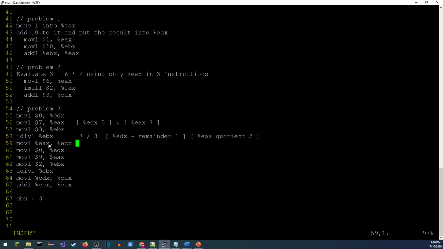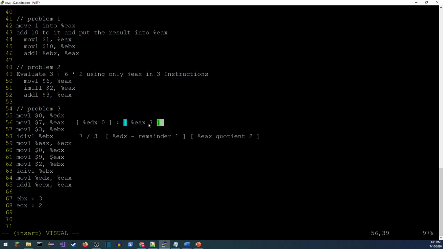After that, we move some more data around. So it looks like we're going to copy EAX, which is right up here, it's got 2 in it, into ECX. So ECX now contains 2. All right, following that, we've got some more moving and then another division. So we're going to move 0 back into EDX to cancel. Right now it's got a 1 in there. If we were to fail to do that, we'd be dividing by some really ginormous number with the 1 in the 32nd bit position. And then we're going to put a 9 in the EAX, the lower 32 bits.